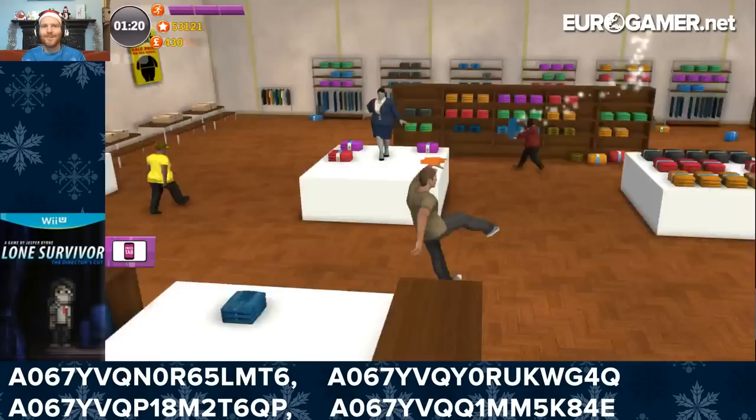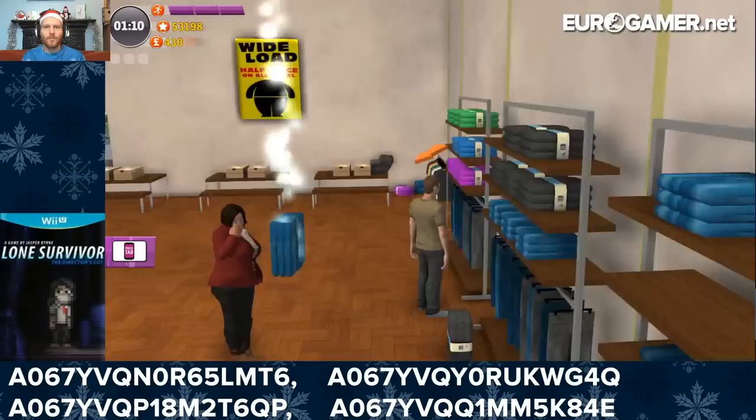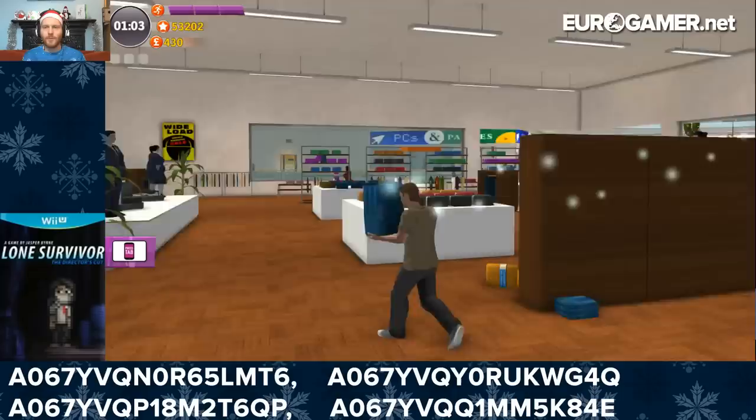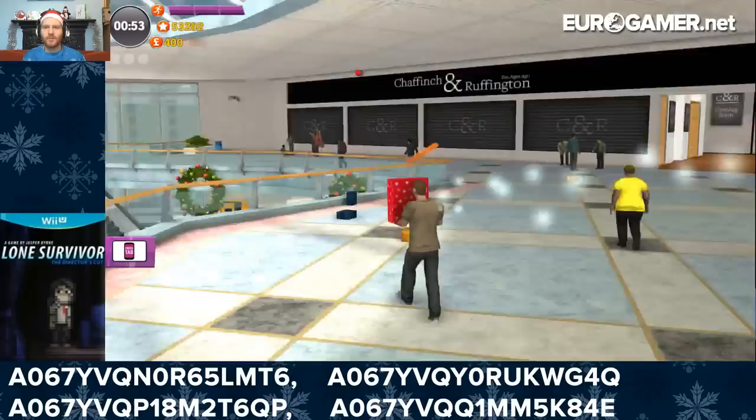I don't know how I get that stuff out of her hand. What if I... Would you like this instead? Oh, there she goes. She's down now. I had to walk into her while holding something else. Okay. For some reason. PCs and pasties. Now that is a shop I would go to in real life.